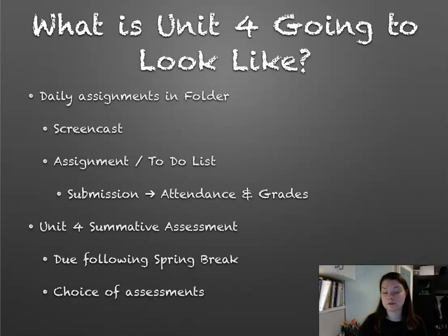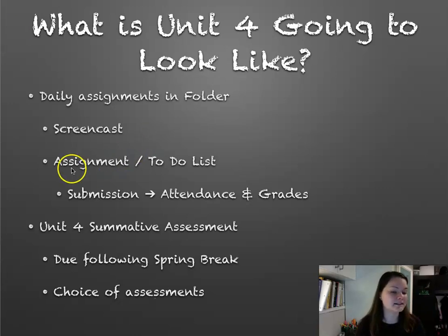Let's talk about what Unit 4 is going to look like. I'm going to be running under the assumption that we are going to be back right after Easter break. So that just covers Unit 4. And what that's going to look like is we're going to have everything up in Schoology in the Unit 4 folder. And as a day by day, there's going to be a list of assignments and something that has to be submitted. And I will tell you via a screencast exactly what that is at the beginning of each folder. So you'll have the folder, and then inside of it, you'll have a video and whatever assignments there are.